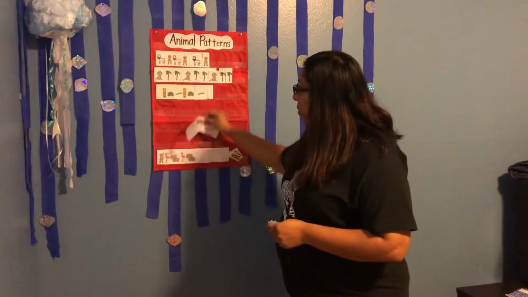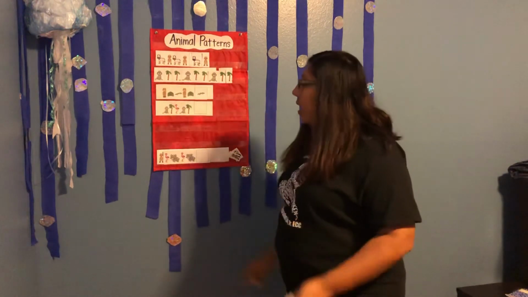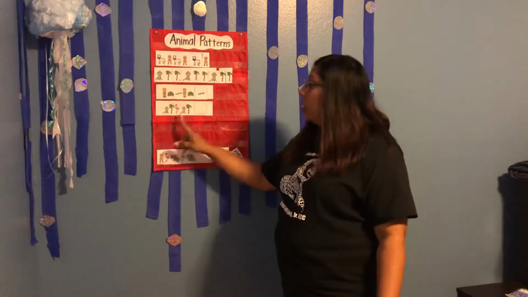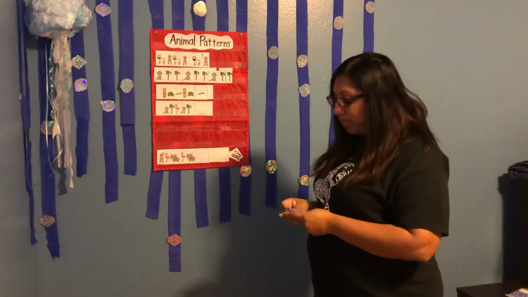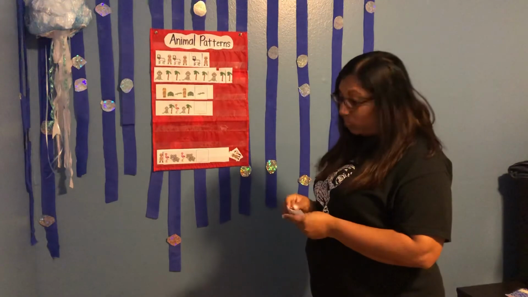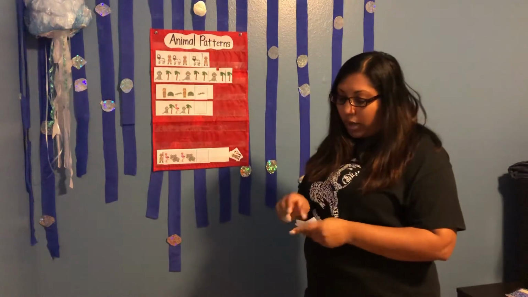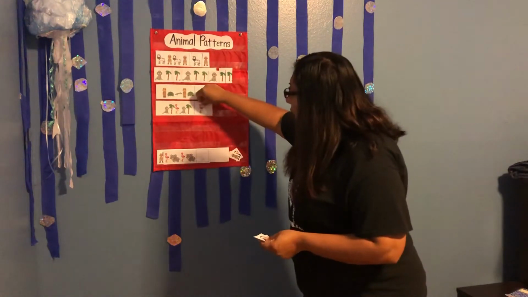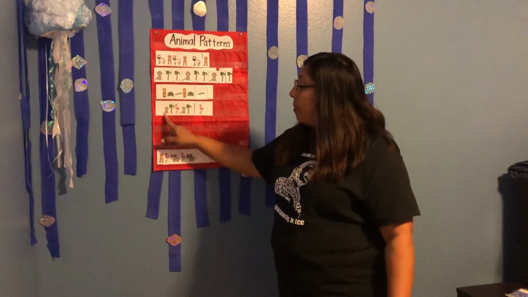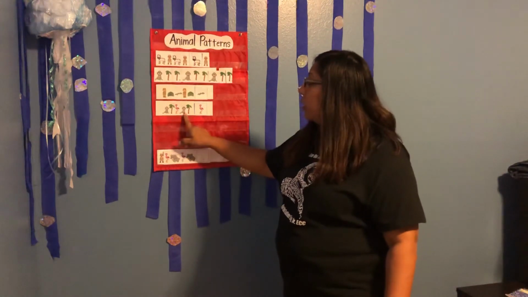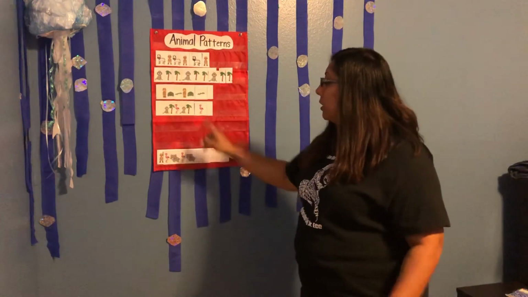Next, boys and girls, we have another pattern right here. We have a seal, palm tree, flamingo. Seal, palm tree. What do you think is next? I think it's a penguin. Is that right? No, you're right. I think it's a flamingo. I think I need to change my mind. It's a flamingo that comes next, boys and girls. And we also have what type of pattern? Seal, palm tree, flamingo. Seal, palm tree, flamingo. Let's do our pattern name. A, B, C, A, B, C.